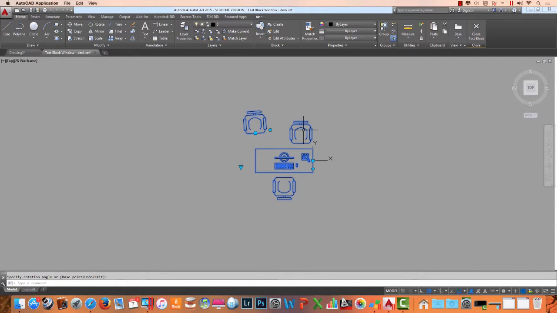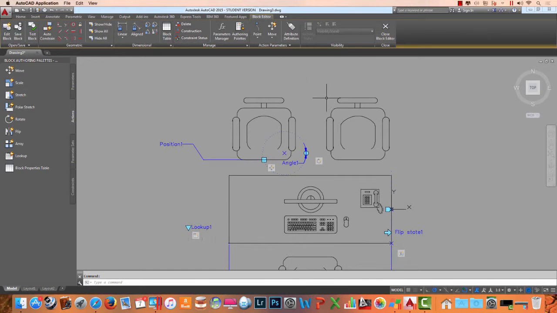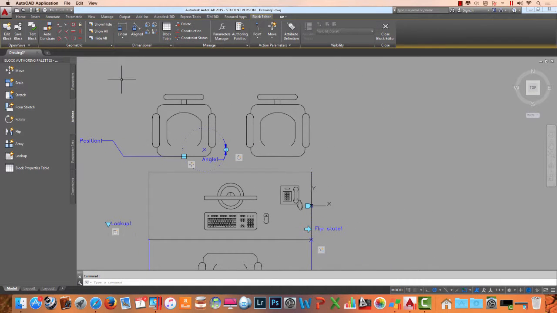So let's do that same thing again for this other chair, just to avoid some confusion here. So the steps again were parameters. Point is the first thing. I'll put that in here, and we'll position that over here like that. And the action for that is going to be move. So we pick the parameter. We pick the chair and the parameter together and hit enter.